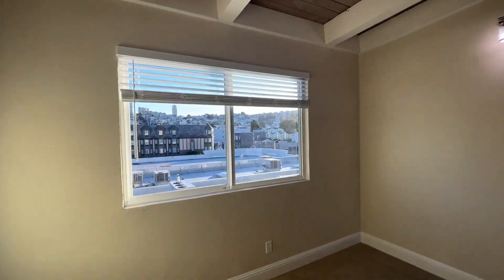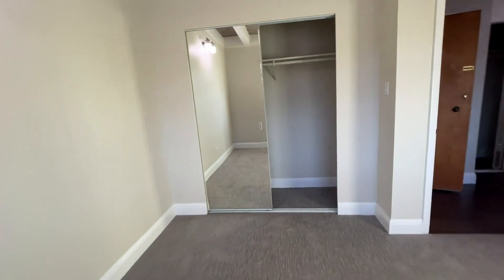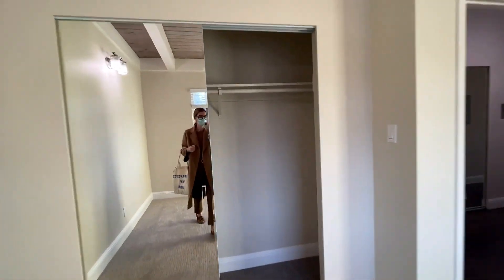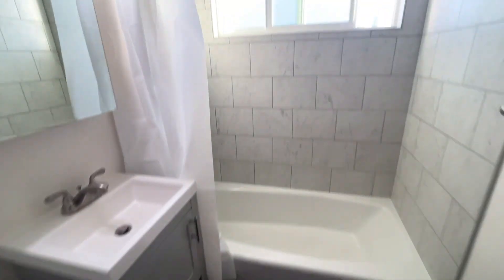Back to the bedroom — it's across from the front door and it has carpet. I don't know why I don't like carpet, but I can live with it. The closet is a decent size, although my current closet is much bigger, so if we take this unit we'll have to install more shelving and drawers. There is also a hallway closet, decent size, and a linen closet. The bathroom is nice and I really love the view from it — you can look at the skyline while you're showering.